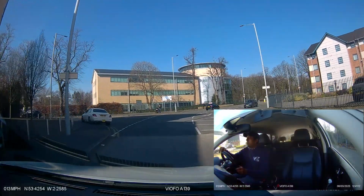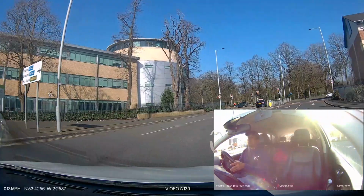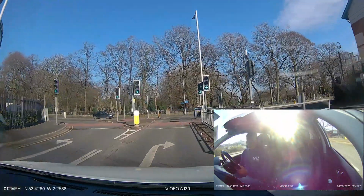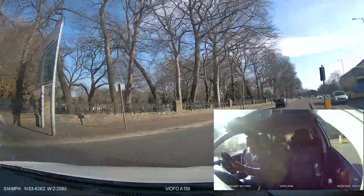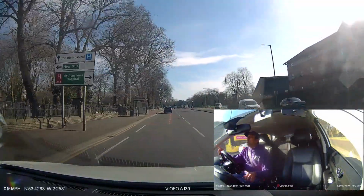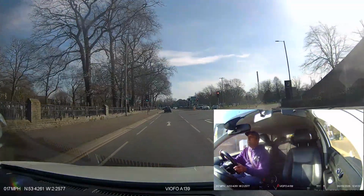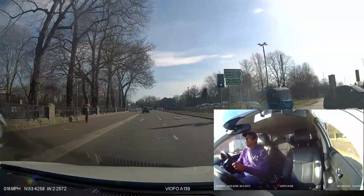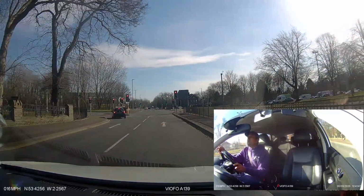At this set of lights for Sharston, he will be asking you to turn right. So we check center mirror, right mirror, and we apply the indicator. We respond progressively if we can. I will land myself in the left lane. There you go. And now I have 3 sets of lights here. At the first set of lights, I cannot change lane because this light is turning right only. So straight after this light, I will check my mirror. The examiner will ask me to go to the right lane. I will come to my right lane, and from this point, at the second set of lights, the examiner will be asking me to turn right.